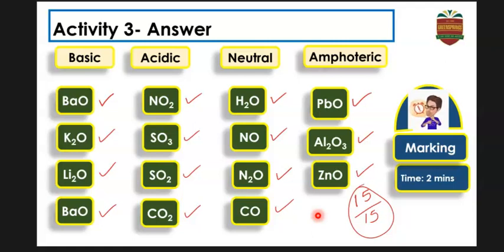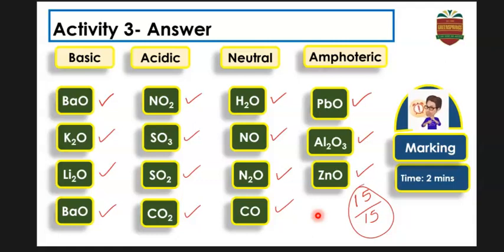So you need to always record the types of oxides that we have. It's very important. You need to know the types of oxide. Okay, so just do a review of the definition of each of the types of oxides. Basic oxides are oxides of metals. Acidic oxides are oxides of non-metals that dissolve in water to form acid. Neutral oxides neither react with acid nor base, while amphoteric oxides can react with acid and also react with a base. I will give 3 common examples: lead oxide, aluminium oxide, and zinc oxide.